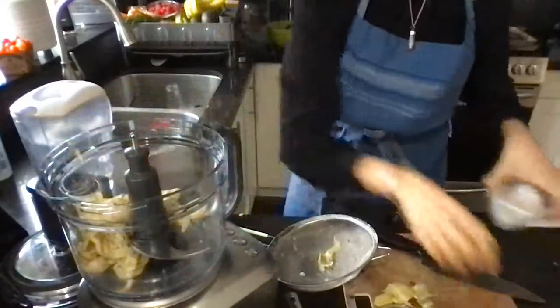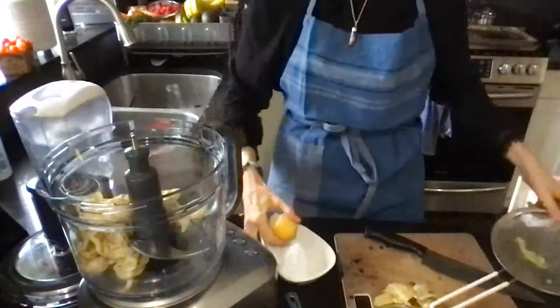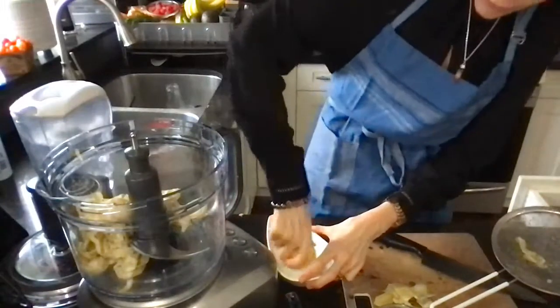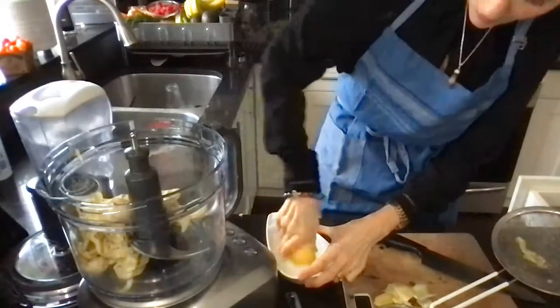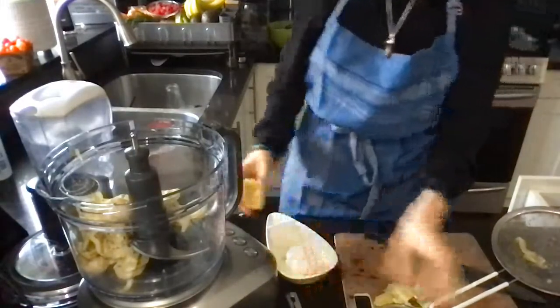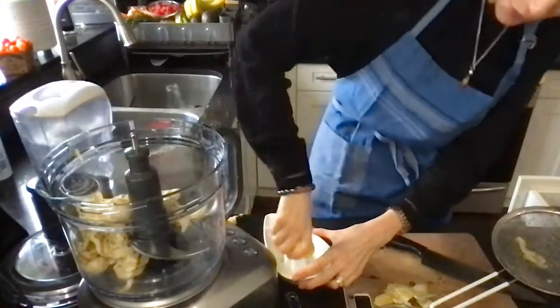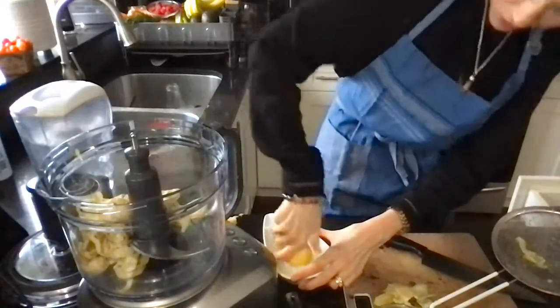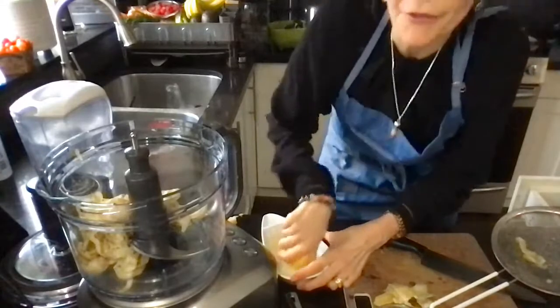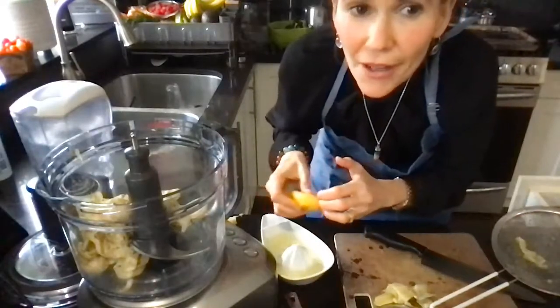Oh, it's right next to me. That's why it's right next to me. You can buy the bottles of lemon juice. I find that fresh lemons just, again, they taste better. So if you have the time to give a few squeezes, go for it. And if you're using organic lemons, take a few minutes to get some of the rind off.